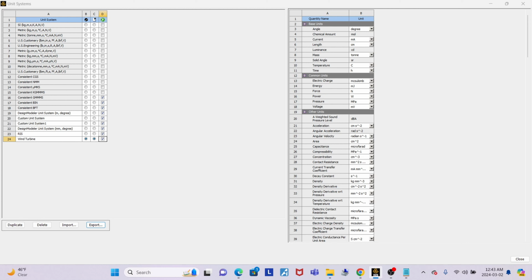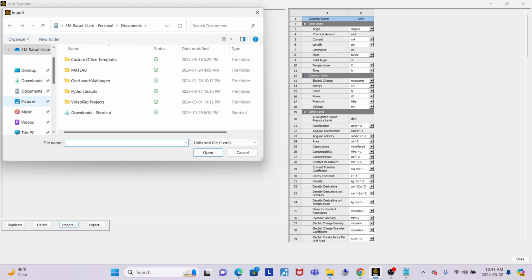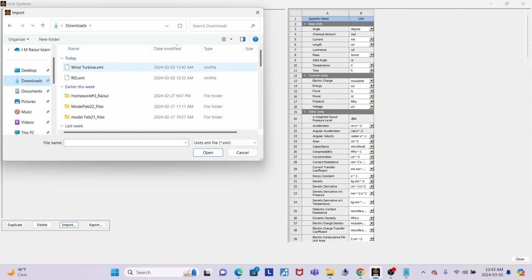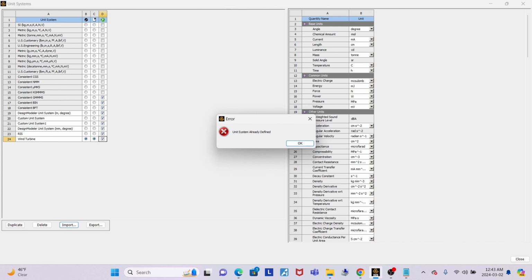Whenever you have created your own unit system, you can easily import. For example, just here you can easily import like this. Just open it, and it's already defined. If I want to delete the unit system, you just click here and delete it.